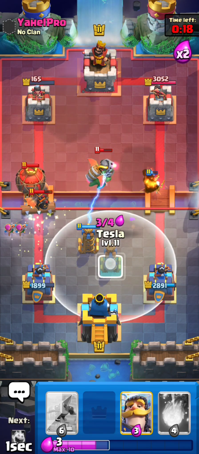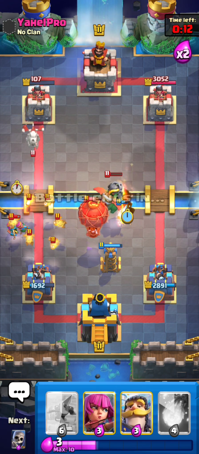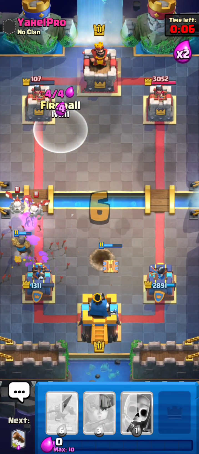That's huge. Going to log to cycle back to another Tesla. He does choose to Fireball off my Tesla, so second Tesla coming in clutch right now. And that's just actually a free Fireball. Actually, I don't even need to Fireball because I can just Fireball Tower. I can just Knight, and that's going to be GG.